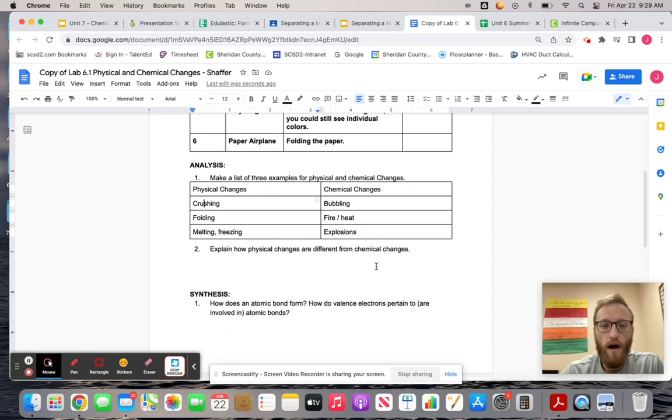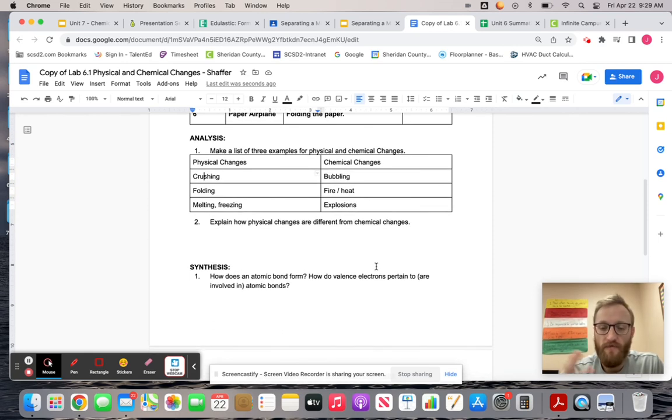So explain how physical changes are different from chemical changes. So you should be able to do that. And then synthesis. How does an atomic bond form? So we should be pretty good on this. How do valence electrons pertain to this? So what is the goal? Why do atoms bond in the first place? Why do we get these chemical changes?